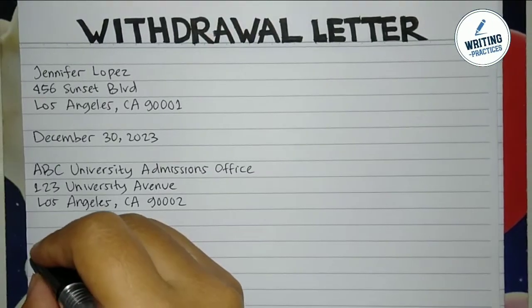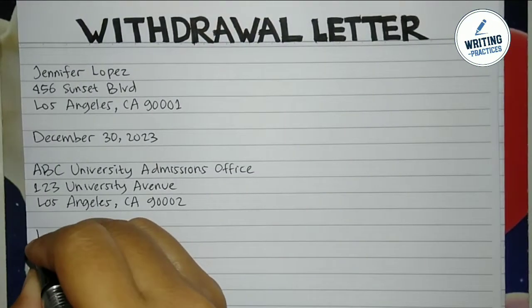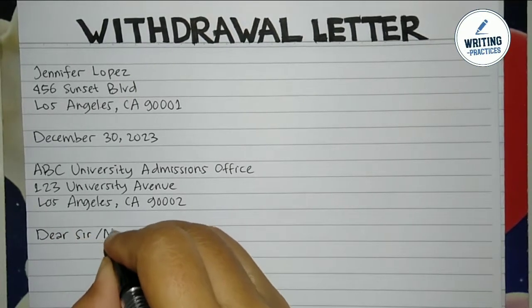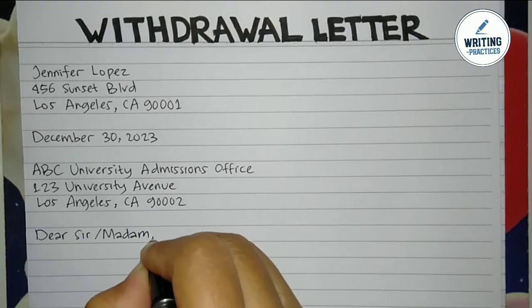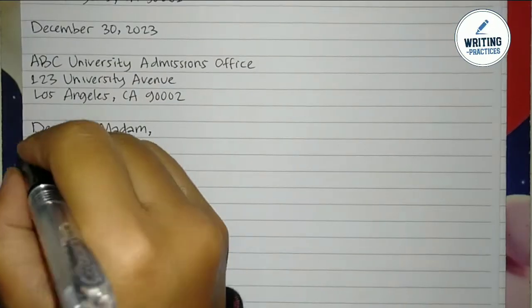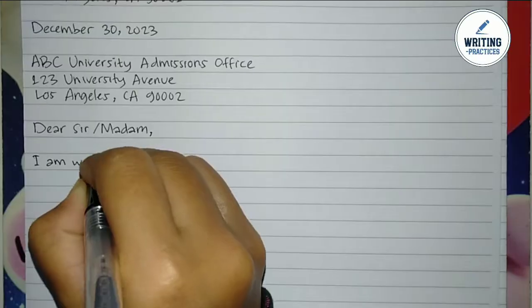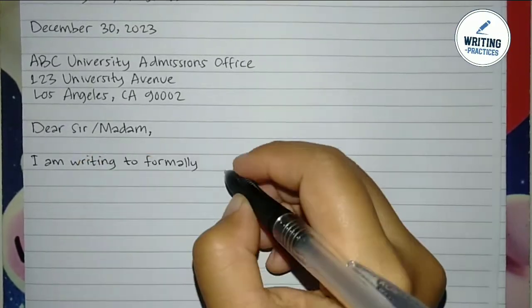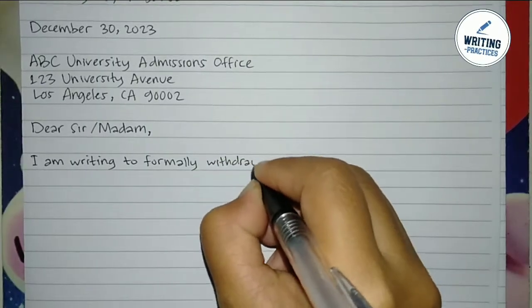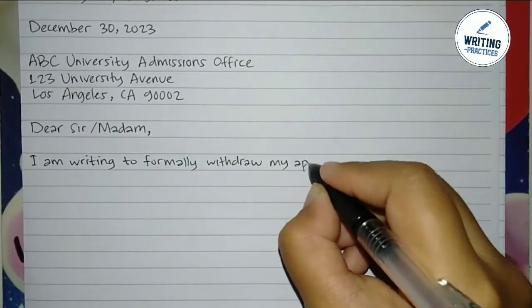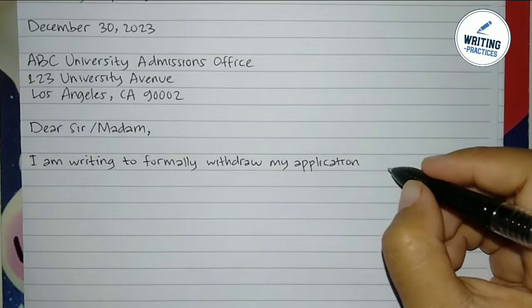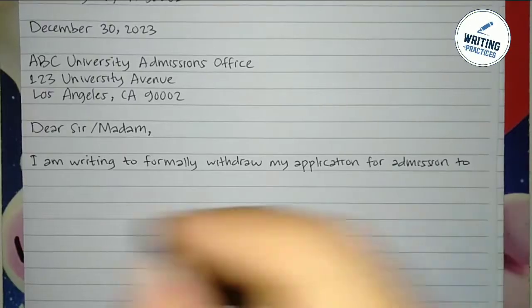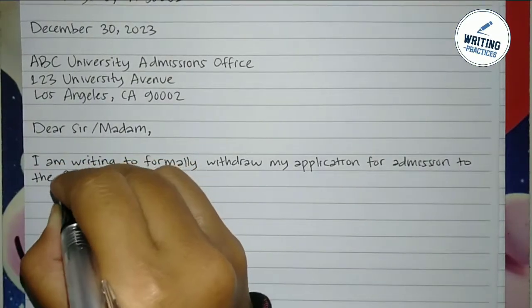Once you complete the information, now you can open the letter with a salutation. Simply write, "Dear," followed by the last name of the recipient. Or, write "Dear Sir or Madam," if you don't know their name. In the first paragraph, begin with a polite and formal introduction. It means, you need to tell the recipient the reason why you are writing this letter. Yes, you need to state your purpose clearly by mentioning that you are writing to withdraw your application.